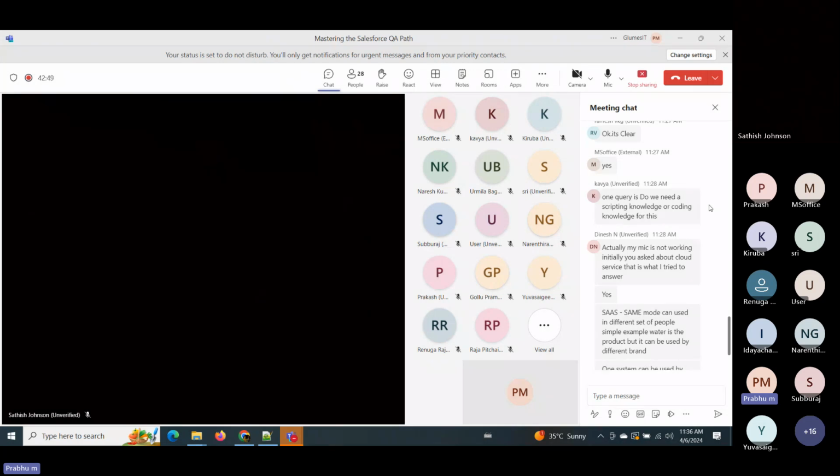For example, if I want any Salesforce license, there will be a lot of different licenses based upon the editions: professional, enterprise, unlimited, and essential. These are all the editions we will have in Salesforce. At the minute we start getting a license, they will give by default 5 users and 5 GB of storage. That is the maximum limit we can store. This is an example, it's not accurate. Likewise, based upon the license, user access and storage also increase. They will take care of the entire storage, so we don't need to worry about that.